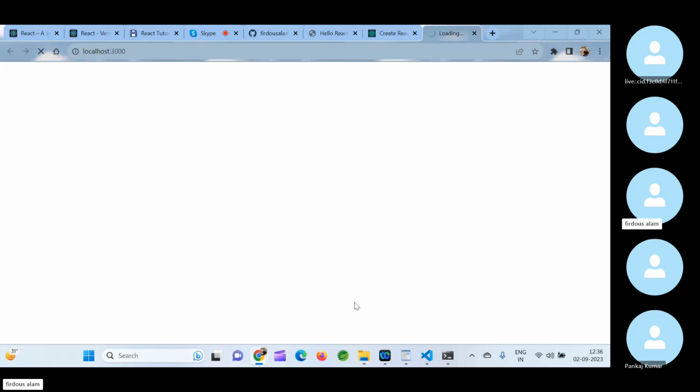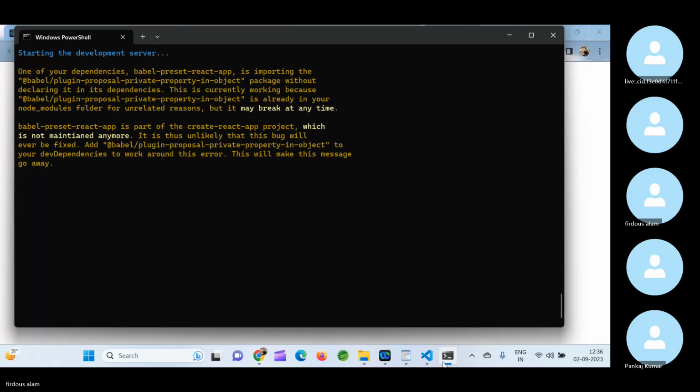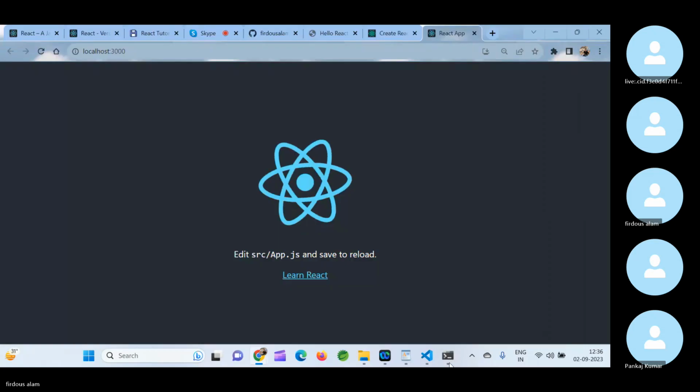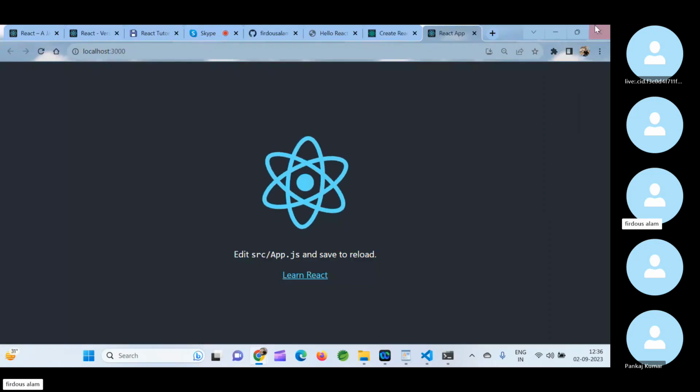The first time it will take some time to load and do everything. Yeah, webpack got created. So this is our React application.